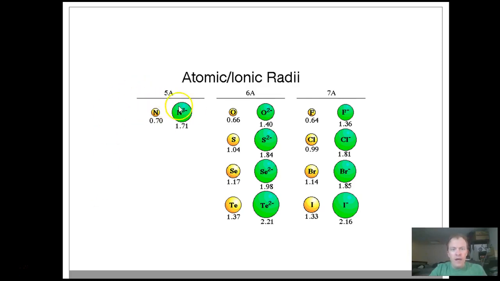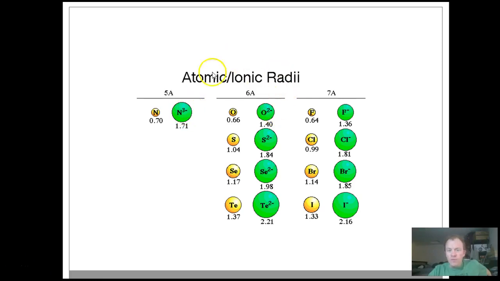Here we have nonmetals forming ions, and they form negative ions and they get larger. So we can see that every time the negative ion is larger than the parent atom. And so again, this is because they're filling valence shells. They're causing increased repulsion, which kind of makes the atom, the ion, puff out a little bit and get bigger.